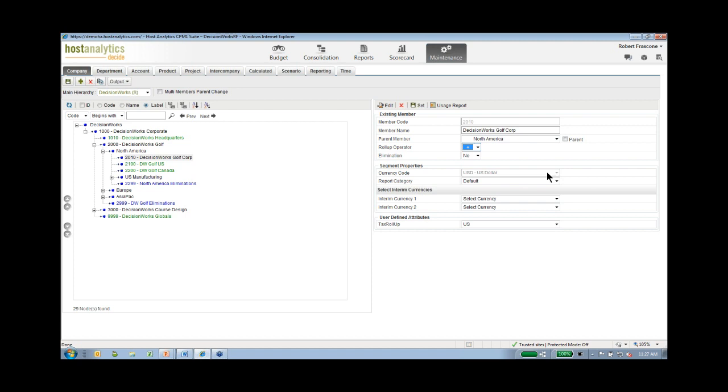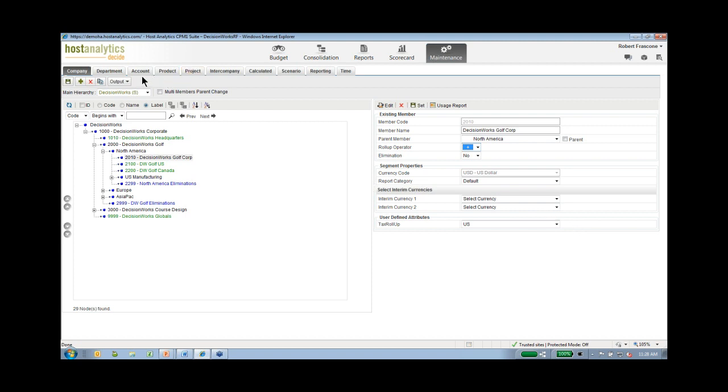What about foreign currency? If you're operating in a multi-currency environment, we certainly can handle that. We've done some very complex and sophisticated things for our customers in that realm. We have a lot of customers who either are doing business outside the U.S. or are based outside the U.S. So you're setting up, what is your default currency code? Do you have a process that requires interim currencies, based on where you are in the U.S. and how your consolidation process looks? And what about tax reporting? It may be statutory reporting for certain countries in Europe. Do you need a different roll-up in order to do that, and how do you accomplish that? We've got some good ways for you to be able to do that.